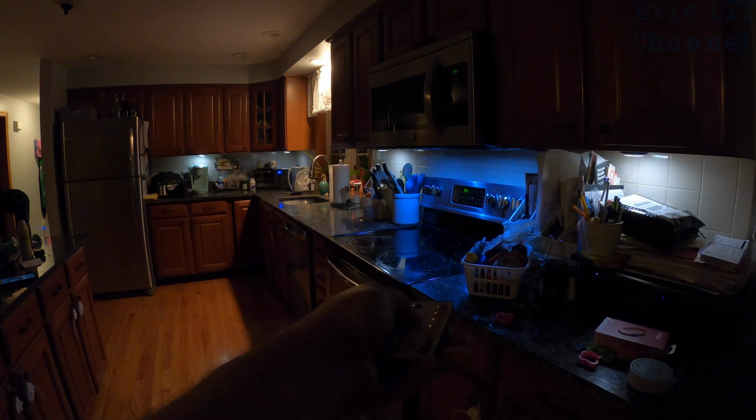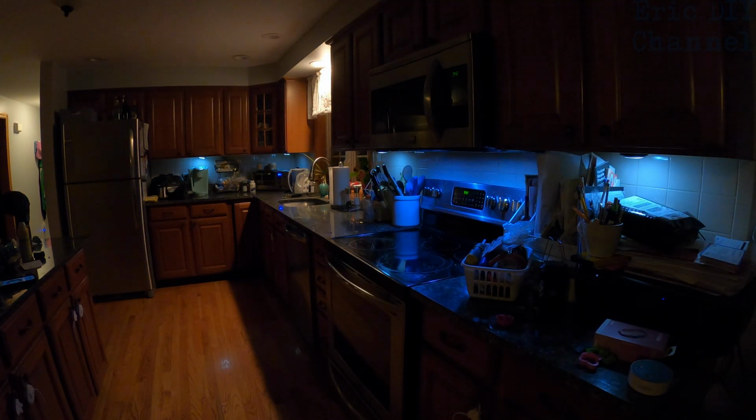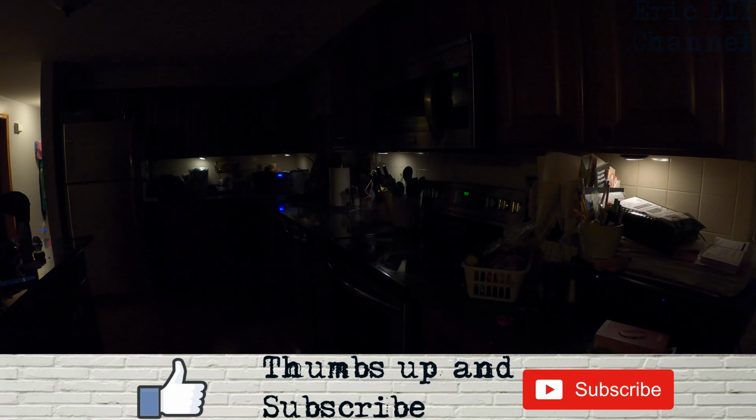Let's go white light only. Here's cool white only, and obviously not fitting my kitchen as well, especially with these LED lights there, but cool white does work. So that's cool white by itself. Let's try just the warm white, which is more yellowish. And that's what it shows with some yellow light for the under cabinet lights.